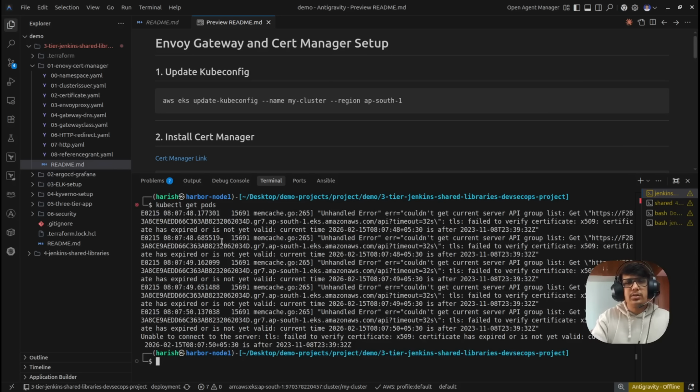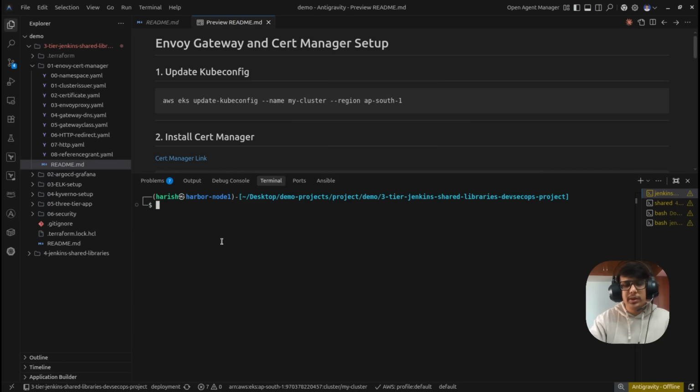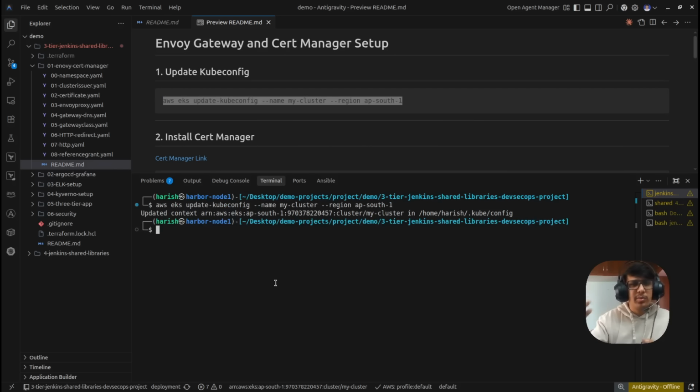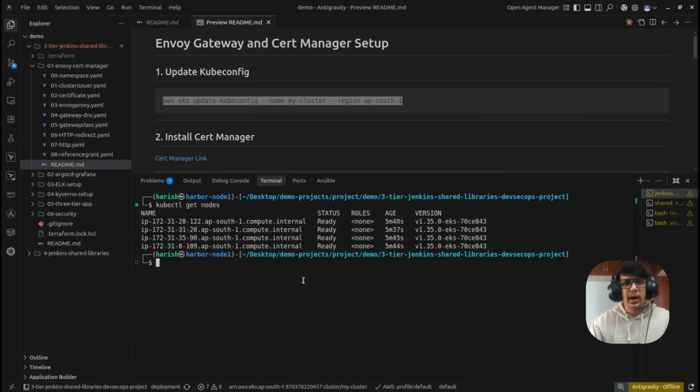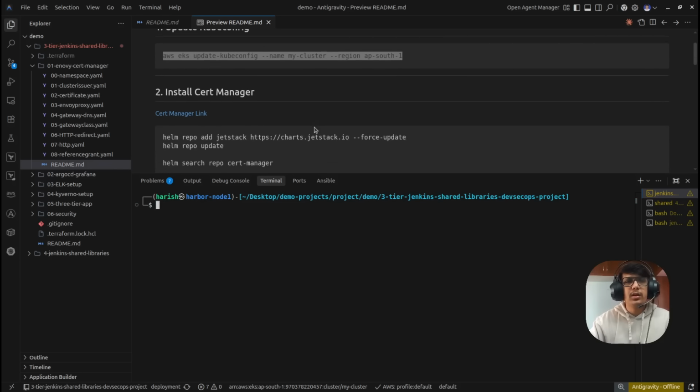Don't just copy paste the commands, just type the commands, and you will memorize them in the future. Let's see kubectl get nodes. Yeah, we have access to my cluster, right?